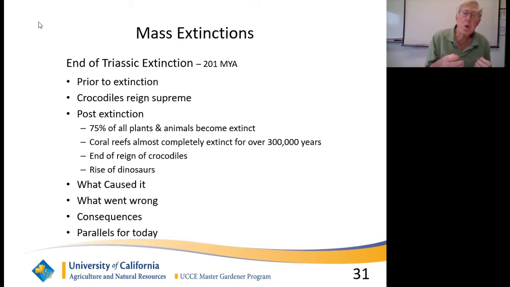So the extinction occurred over 4 relatively brief pulses, which extended over a period of about 600,000 years. And those pulses were probably related to the various phases of the breakup of Pangaea. The first phase was the most devastating and occurred in less than 22,000 years totally. Once again, those huge releases of carbon dioxide, followed by all those usual things.